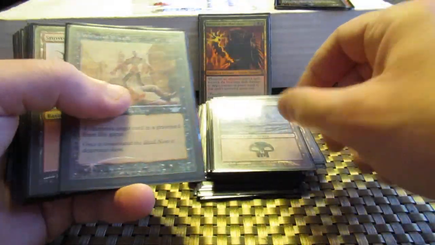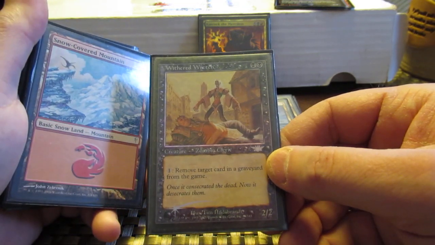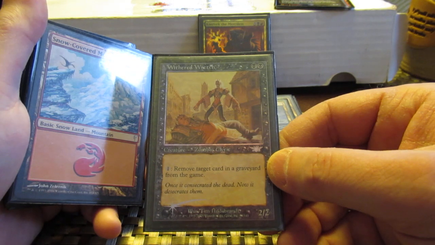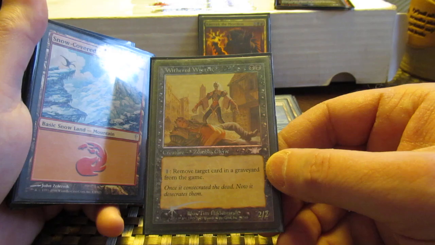Swamp. Withered Wretch. So, in addition to Bojuka Bog, I've got this in here to deal with other people's graveyards. Black for a 2/2 zombie cleric. Spend 1, remove target card in graveyard from the game.